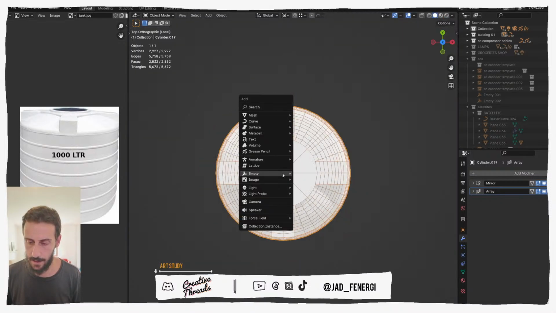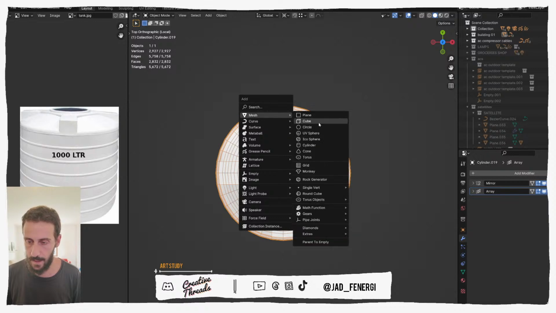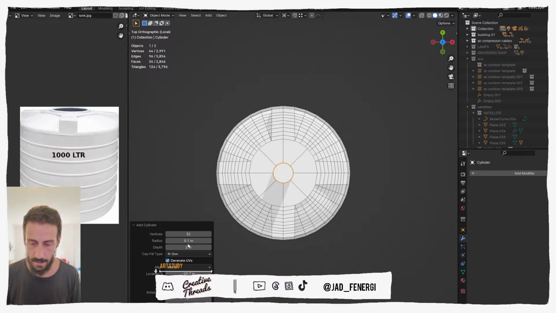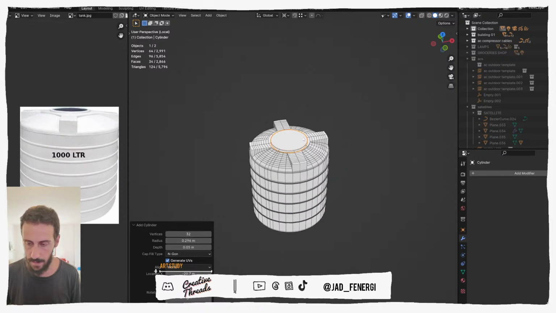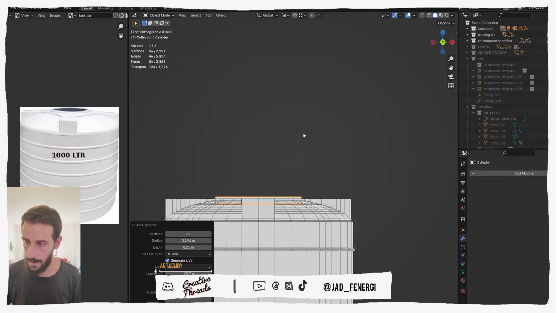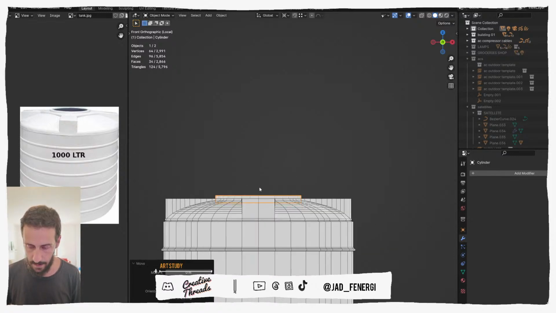So let's Shift A, create a cylinder, scale it by a lot. So maybe it's going to be 0.05 by something like this. Yeah, that's probably it. Then we're going to move it on the Z by a bit.